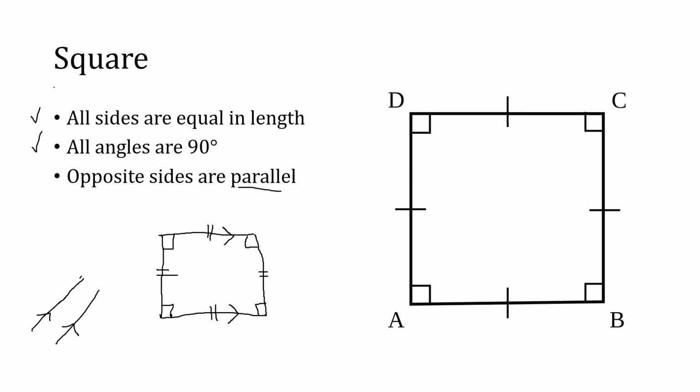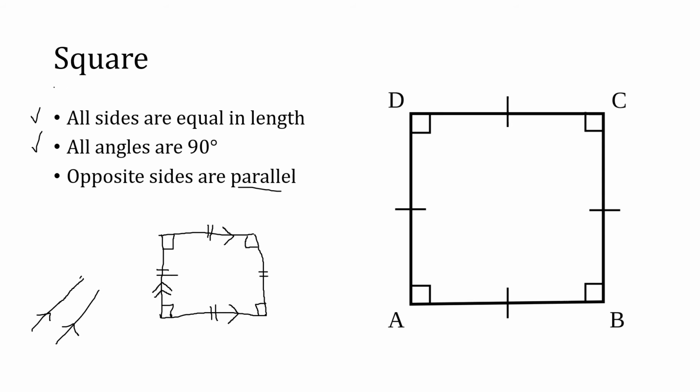And then the left and right sides are parallel to each other. Excuse me, it's been a long day. The left side and the right side are parallel to each other. So I can indicate that with arrows as well, but they need to be a different number of arrows than we have here, because we've already used up one arrow to mean parallel in this direction. So I'll use two arrows. That'll look something like this.